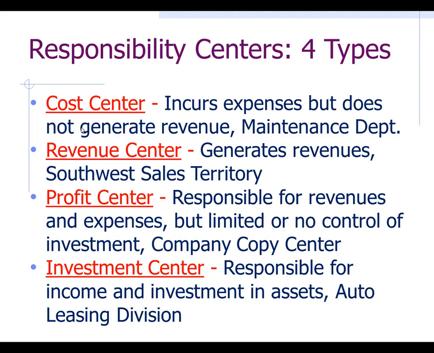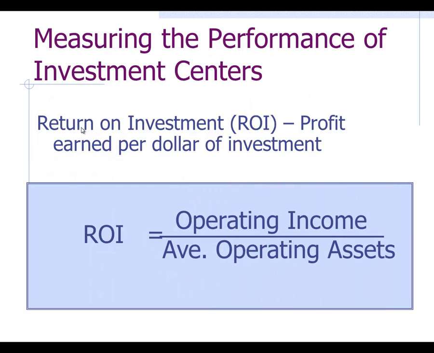So we're going to look at some different ways to evaluate an investment center. One way to measure the performance of an investment center is to use what we call return on investment. Return on investment is just a percentage, and basically it's the profit earned per dollar of investment. So your formula to calculate ROI is to take your operating income and divide it by the average operating assets.